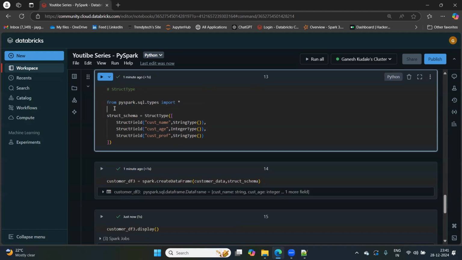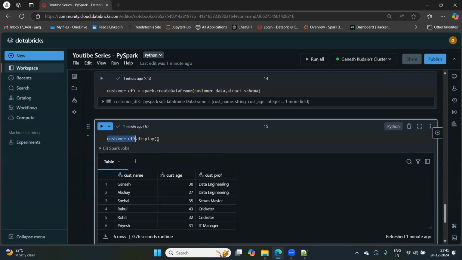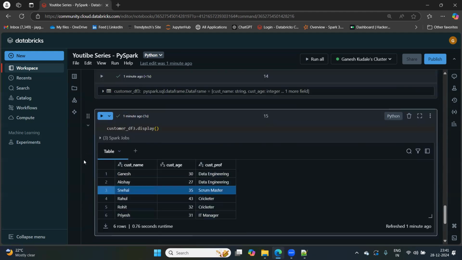You can get the syntax from the internet also. That is totally fine. But at least you should have an idea that there are these many ways to define the schema. Then the defined schema we can use in this way, and this is how we see the data present in the data frame.